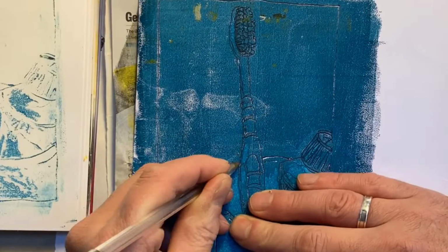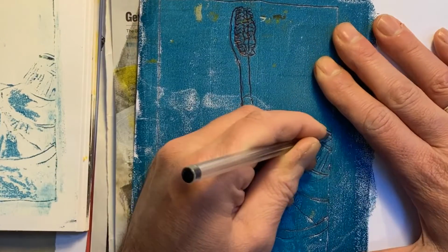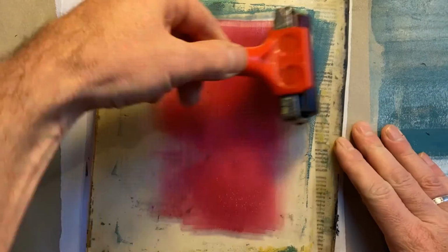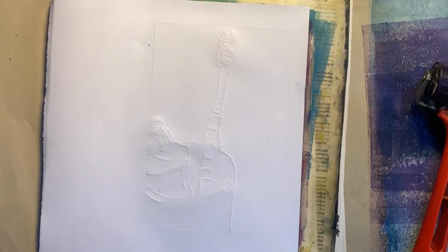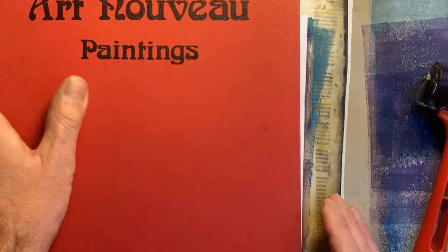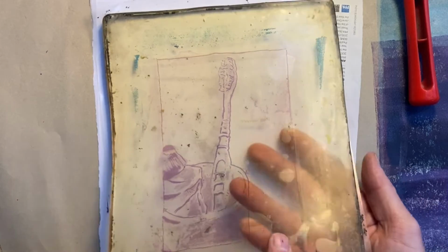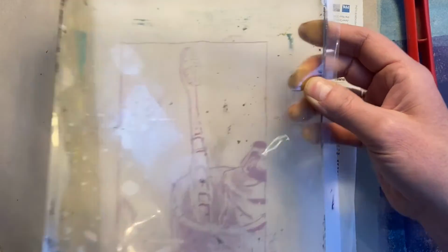Okay, so on to round two, and here is why I love these little transfers: you can just redefine your lines and use them again and again. So inking up a little quicker this time, trying a different technique here, just putting a book down to try and even the pressure out, and there you can see I've got a much clearer transfer. Rather than using my finger and pressing into those details, just allowing the flat surface of the book.